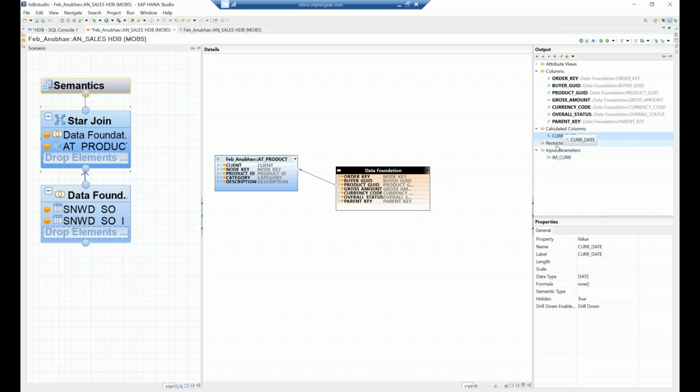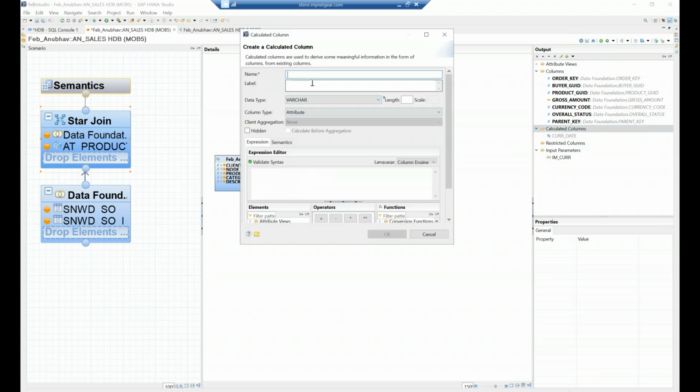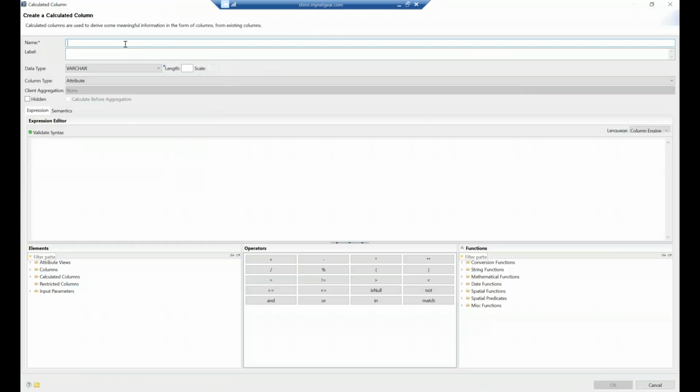And now we are going to calculate another column, and in that column I'm going to do currency conversion. So let me right click and say new calculated column, and this is where I will create a calculated amount.